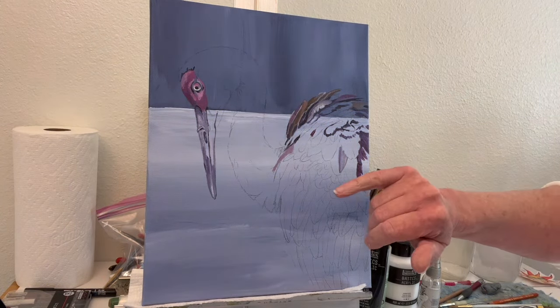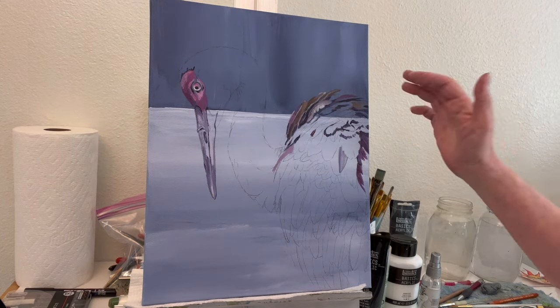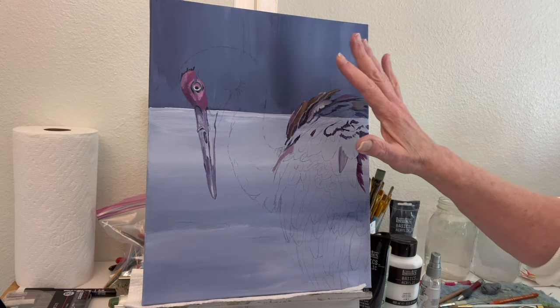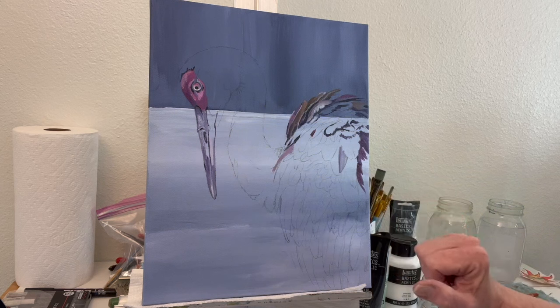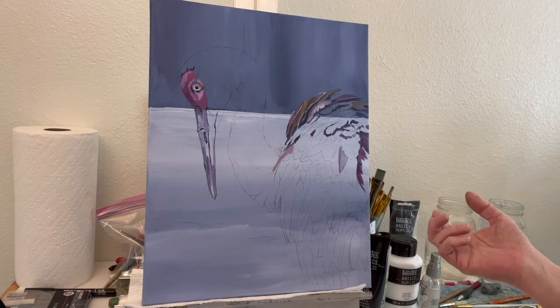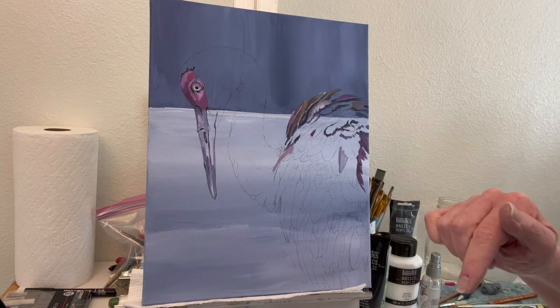My only other thought is I don't like the background, which happens to me a lot. I haven't talked about that in a while either. A lot of times I just don't like my paintings when I'm done because I see all the little things I wanted to happen differently. And then about a month later, I'm like, oh, I like that, you know? Let me know if that happens to you. Let me know in the comments.